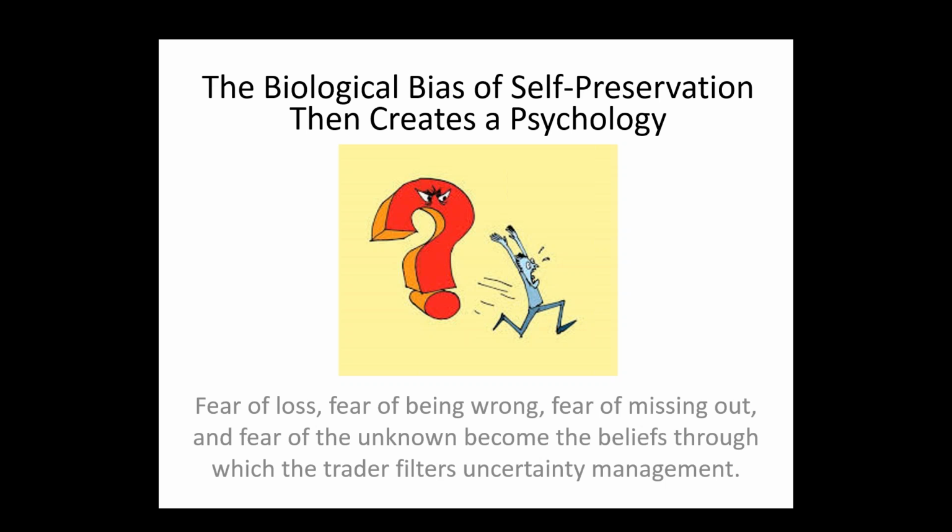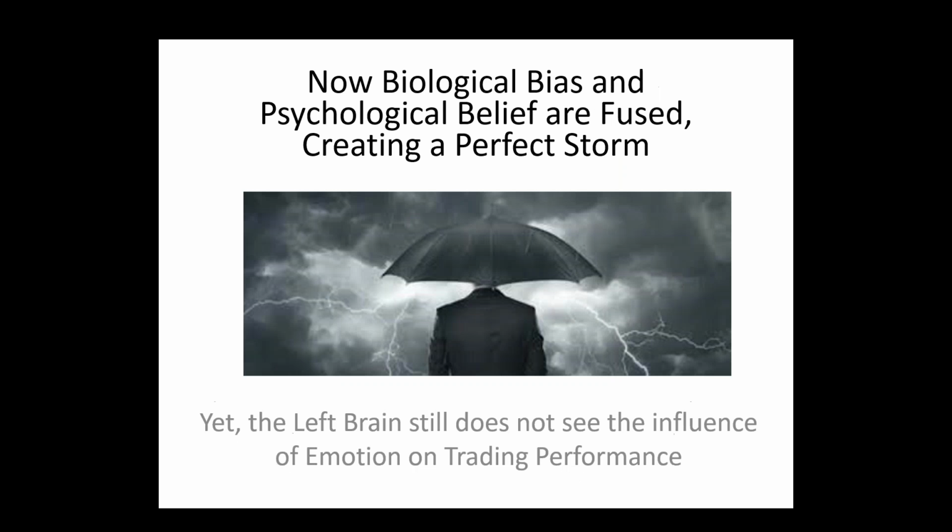And yet the markets keep telling you that there is no certainty. And until you change your mind, change the way you believe, change the way you see, away from certainty to probability, you're stuck at some place on a scale of performance that does not allow you to produce a consistent income in trading. That's the whole key. So there you are. At some moment, what you discover is that biological bias of self-preservation and psychological belief become fused. Now biology has set up a psychology on a path that cannot work with probability.